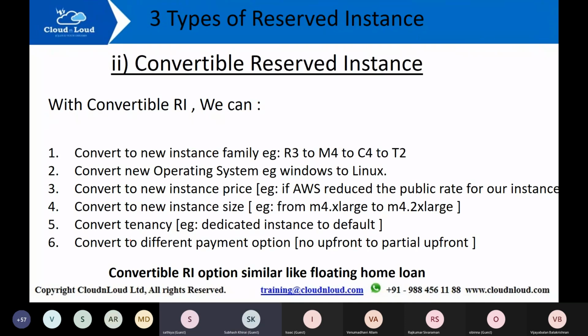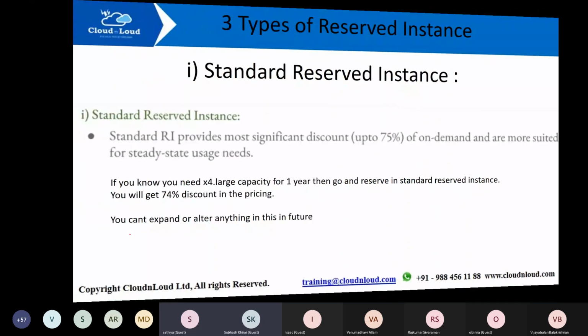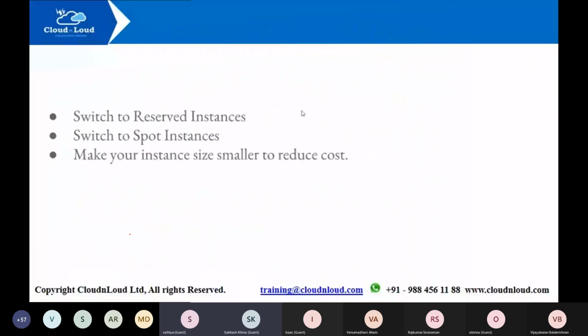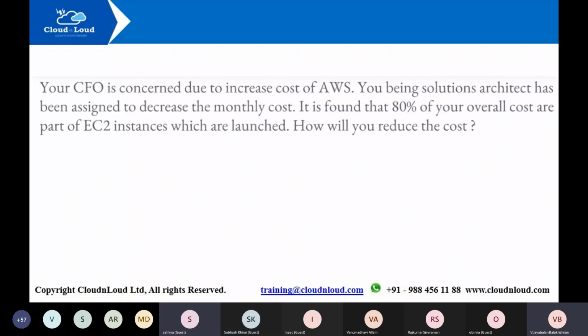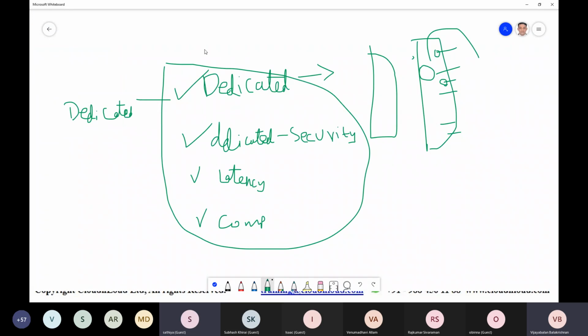Vijay, I think the dedicated host is used when the license is bound to the particular processor. Yes, you are correct. One more bigger thing which we are not discussing is that sometimes your application license is bound to specific hardware, right? In that kind of situation, there is no other option, so you have to opt for the dedicated one. In those scenarios, this will be really useful.